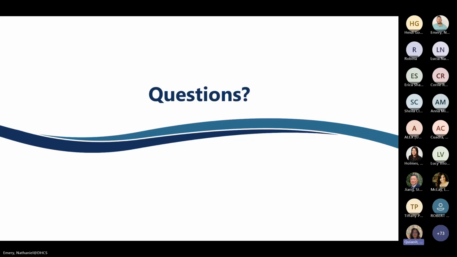There are a couple questions that have to do with revocation. It has not changed. If there are revocations, it needs to be written in email and sent to DHCS via the hospice clerk email system. So any revocations need to be sent to us in writing to let us know that the patient and family have decided to revoke.